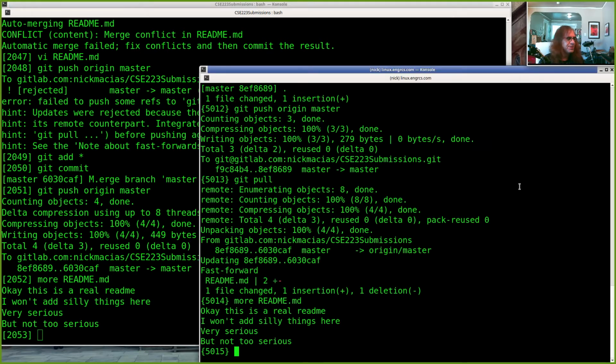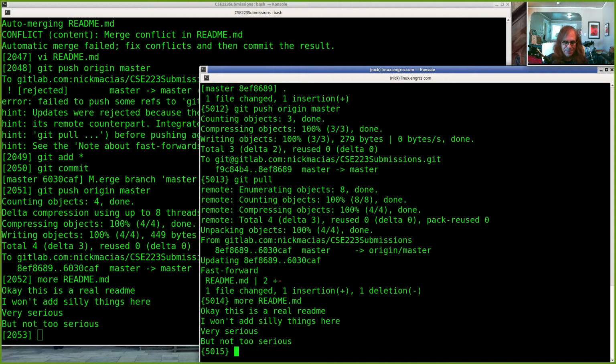Everything's synchronized now, and as long as I keep going forward and keep things legit, pull before you make changes, push after you're done making changes, right? This should not happen. But if it does, that's a little bit of how you can fix it up. If you're just doing Git from one machine to GitLab and back, this usually doesn't happen.